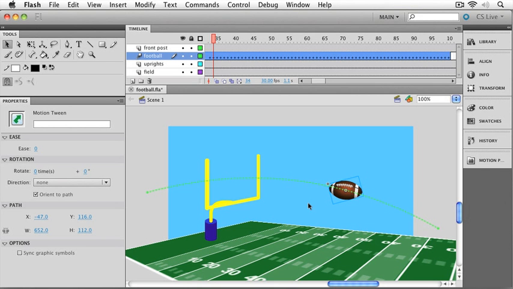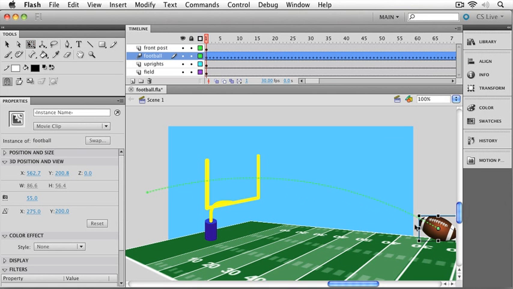If you wanted a little top view of an airplane buzzing around or a car driving along streets, you could get the car to turn exactly just by setting the path in the right direction. Now the angle is set by the starting angle at the very beginning of the animation. So I'm going to back this all the way up to frame 1, and I'm just going to use my transform tool here on the football and make sure that the end of the football is actually pointing kind of along the path.